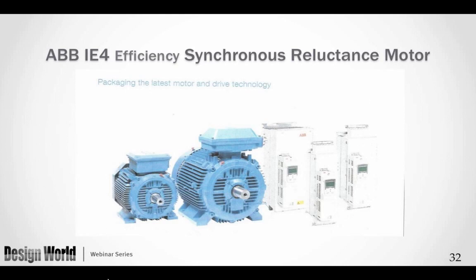Now we move to something announced at the SPS IPC show last year from ABB — ASEA Brown Boveri. They are looking at moving from IE2 to IE4 efficiency class. The US has been ahead in energy efficiency for larger three-phase induction motors — we have a version called the premium motor — but Europe is behind and their catch-up approach is the IE4. Last year ABB developed an entire product line of higher-efficiency motors as drop-in replacements for induction motors, using a very different motor technology called synchronous reluctance.